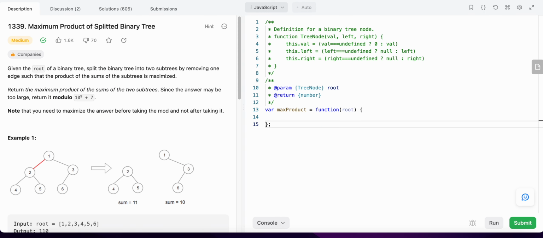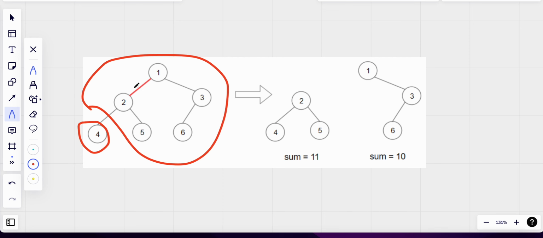As we have been told in the explanation, the product should be of the sums of the two subtrees, and those two subtrees are formed by splitting the binary tree into two, so that no node is left orphan. So this is our subtree 1, this is our subtree 2 in this case.